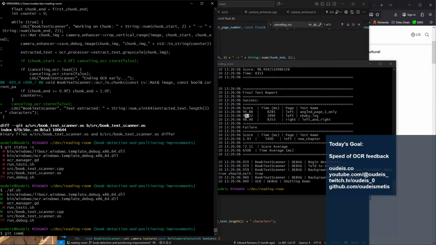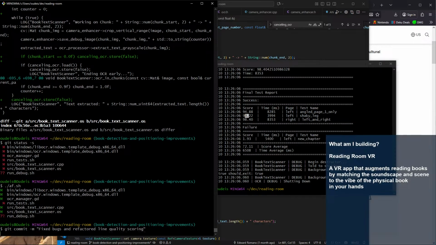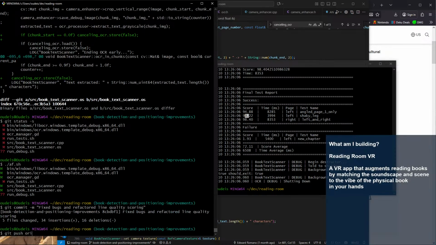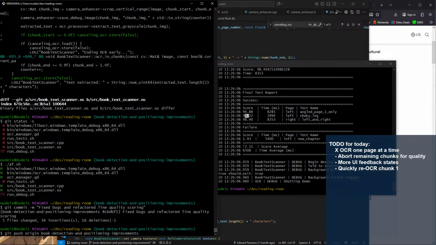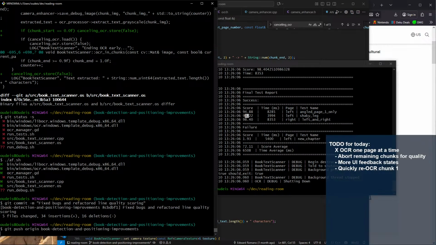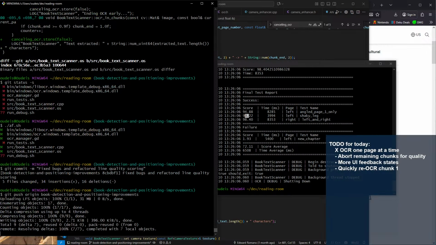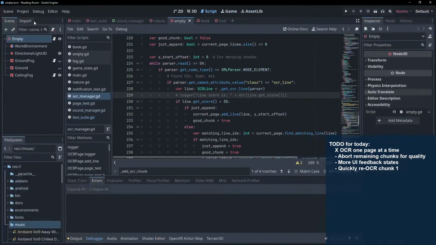All right, so git commit -m "Fixed bugs and refactored lines quality scoring." Git push origin. Book detection and position improvements. Boom, there we go.